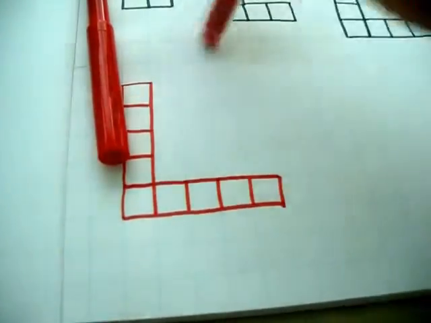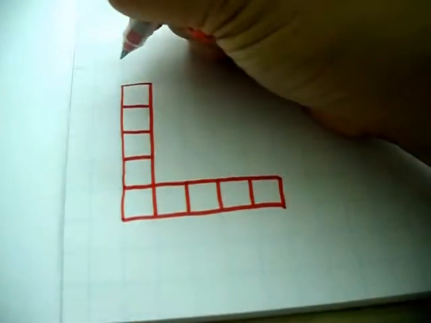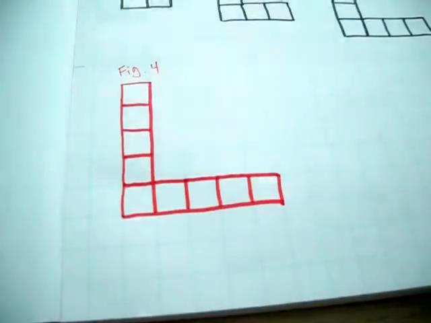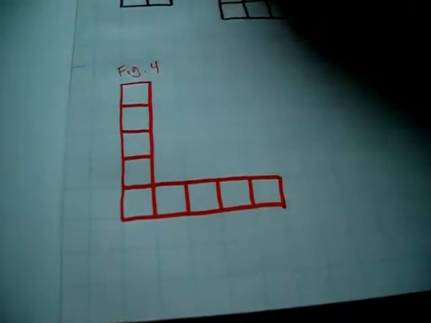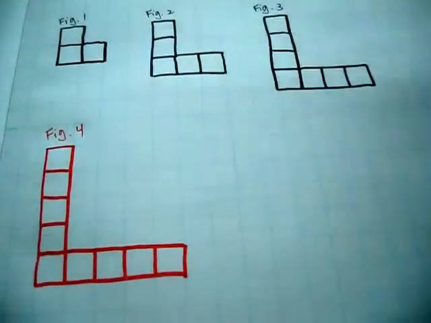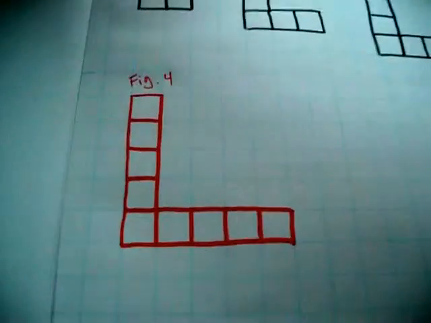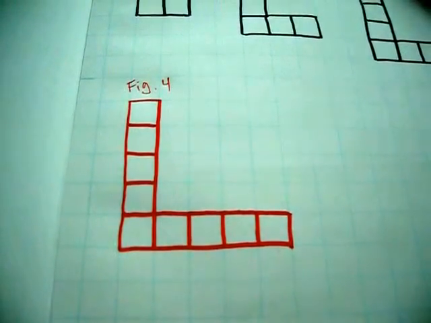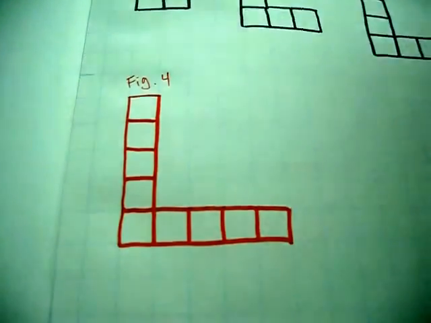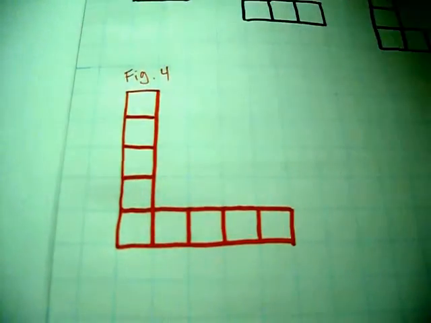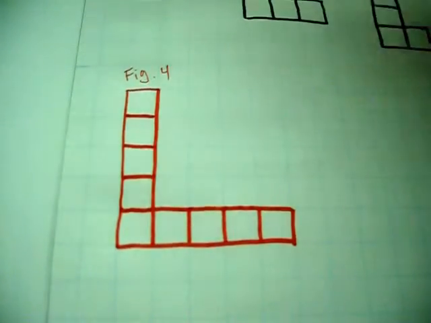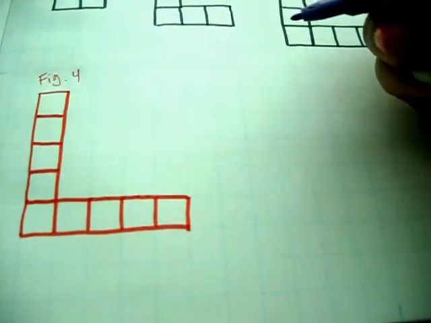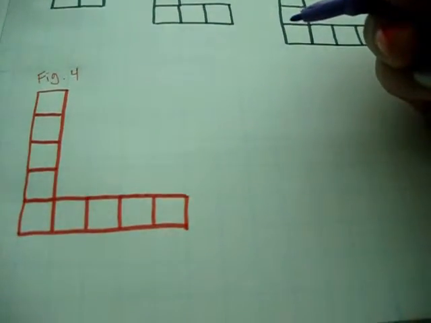And I'll use my Muji pen, the finer tip pen, to label figure 4. Okay. Looks right? Each time it's growing bigger. Alright, let us figure out how to sketch figure 5. Let's choose a purple that matches. I think this one will match. It might be a little bit lighter than my Muji purple. Alright, figure 5.